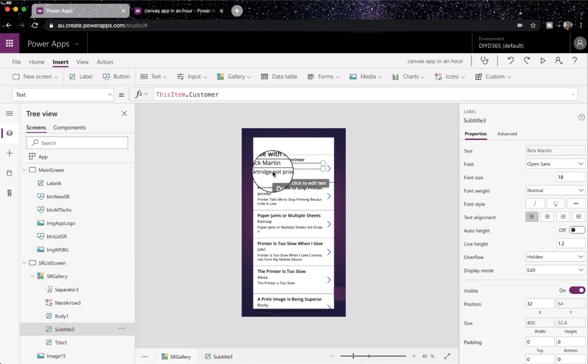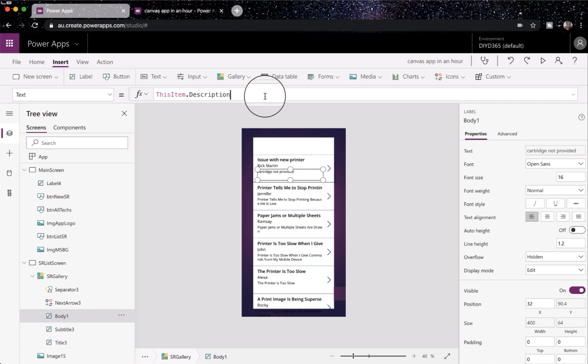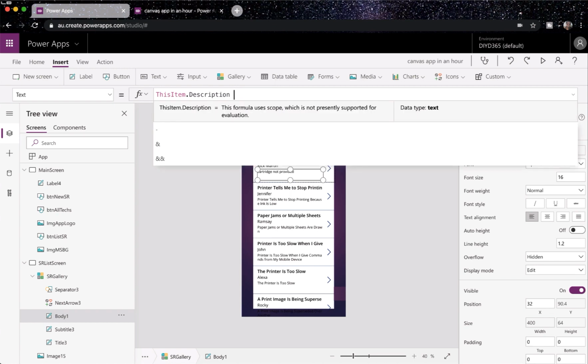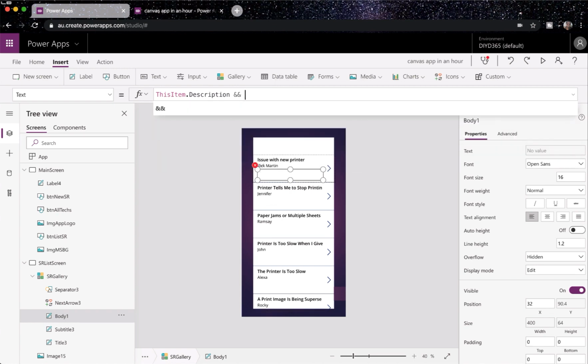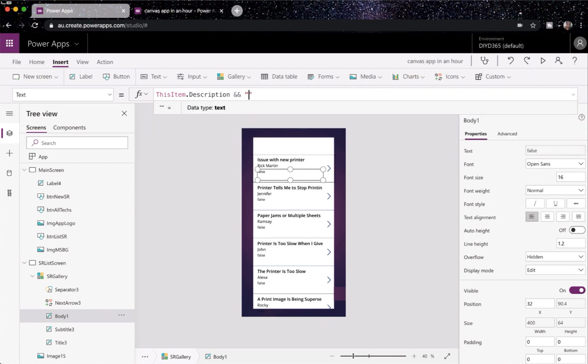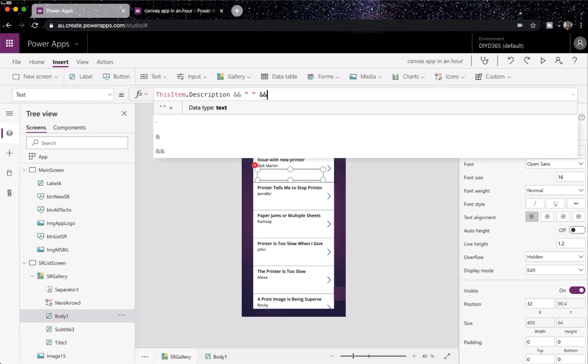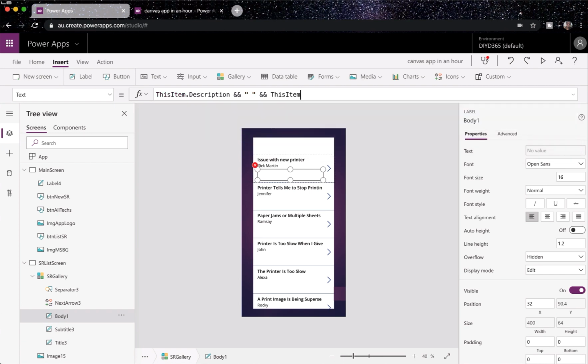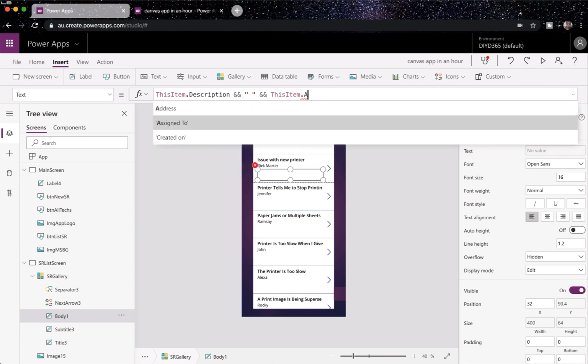if you'll see here, this is the customer. Now, if we want to customize this, as in we not only want to look at the description, we also want who it is assigned to. So what we'll do here is put a space here, and then we will say ampersand this item dot assigned to.